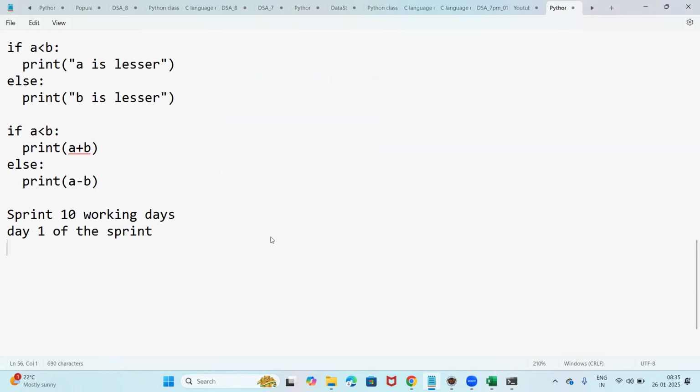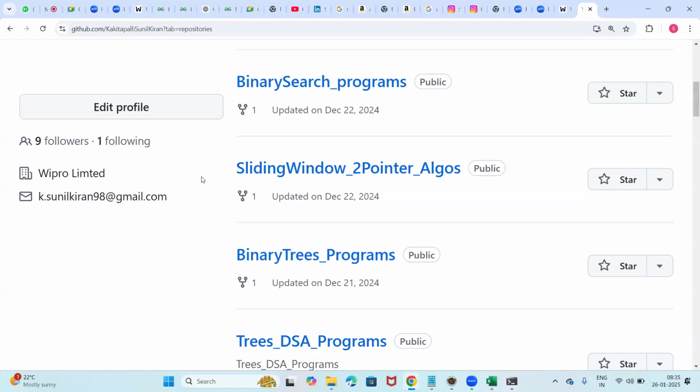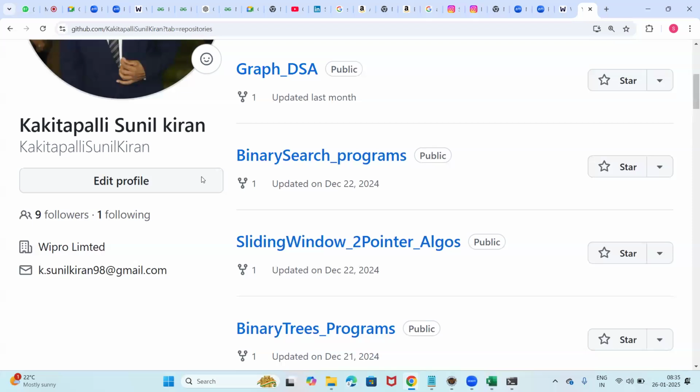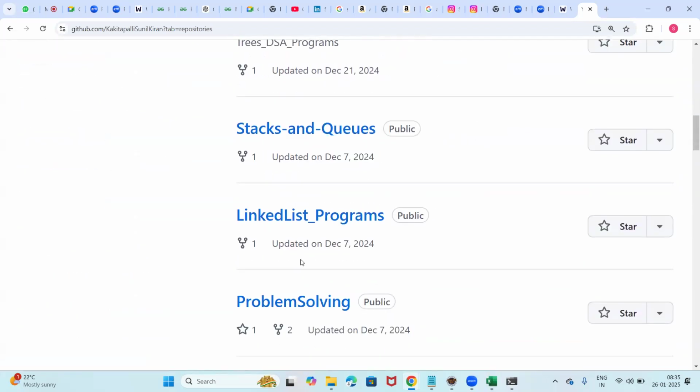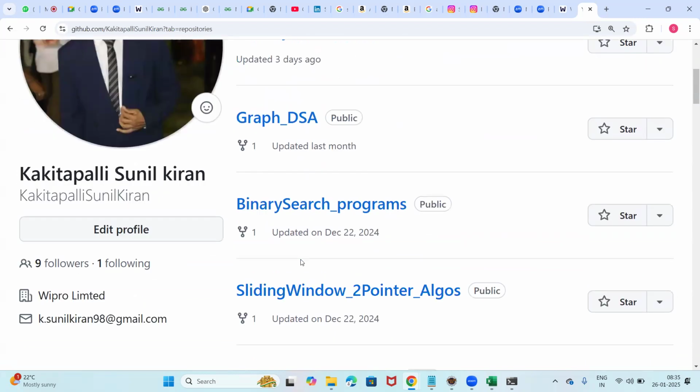GitHub is a code repository where all your teammates look for the code. In the market, we have Bitbucket, GitHub, and multiple other tools. In our company, we follow GitHub only. See, like this. These were the codes for my students, which I have posted on my GitHub page. Like this, your company will be following one GitHub repository, right, guys?